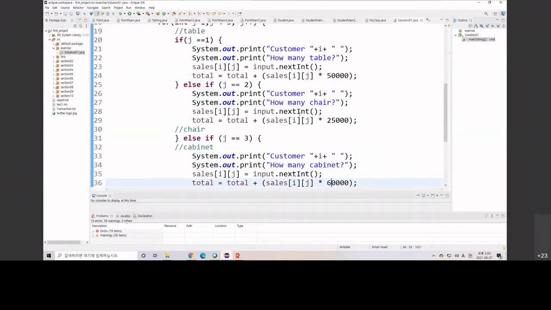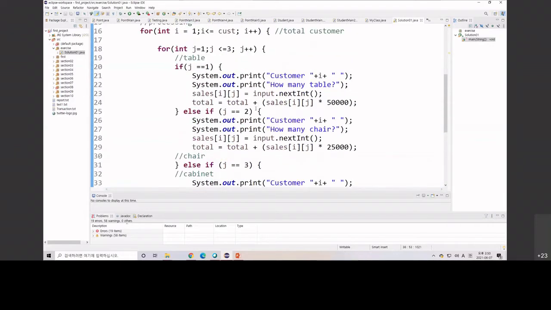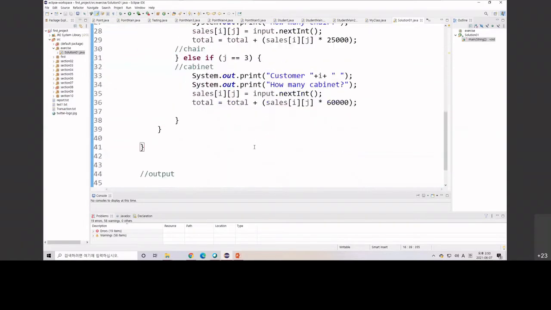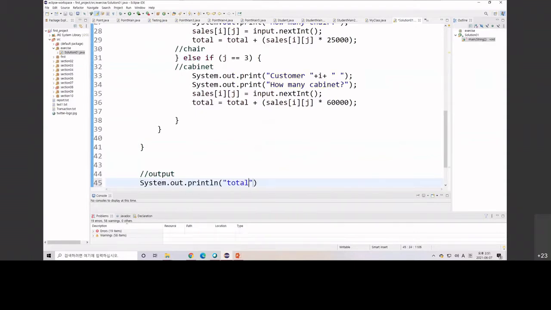Is it working? Okay, let's see. Then after I do this one, okay, let's print the output. Total sales equal to total.